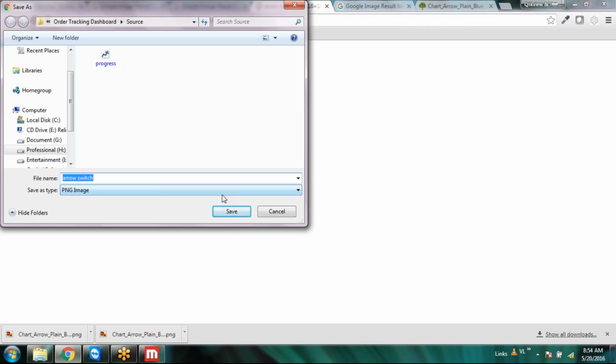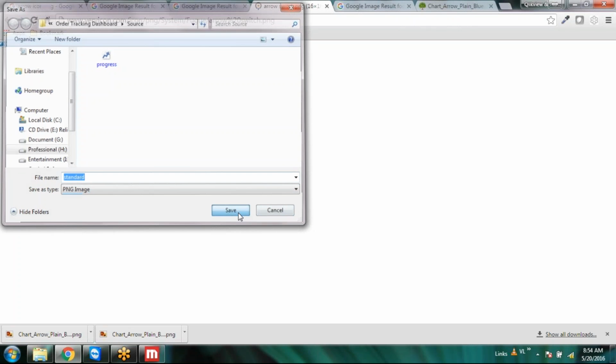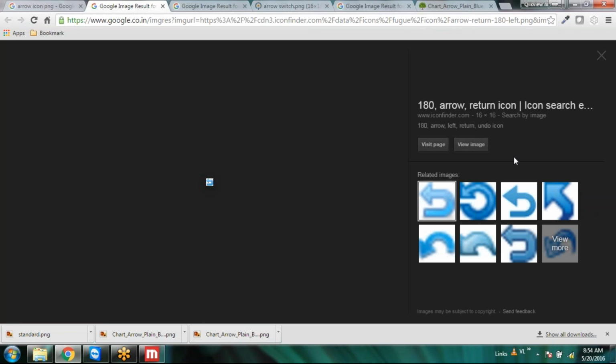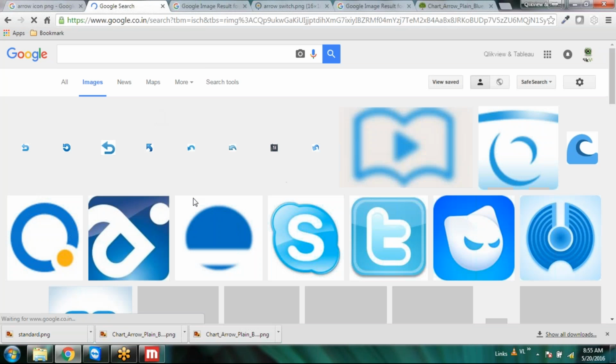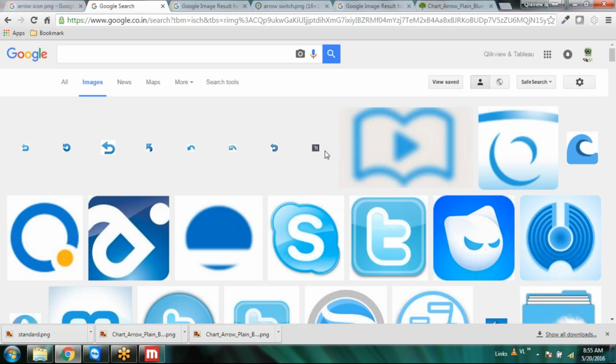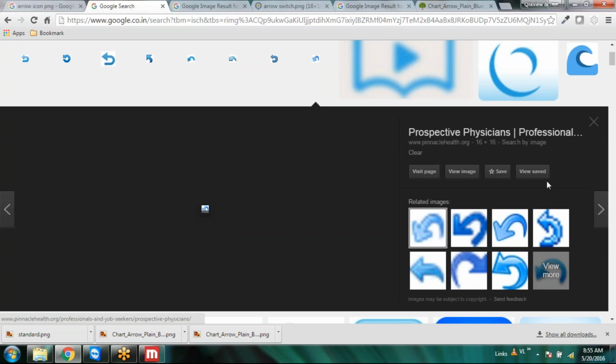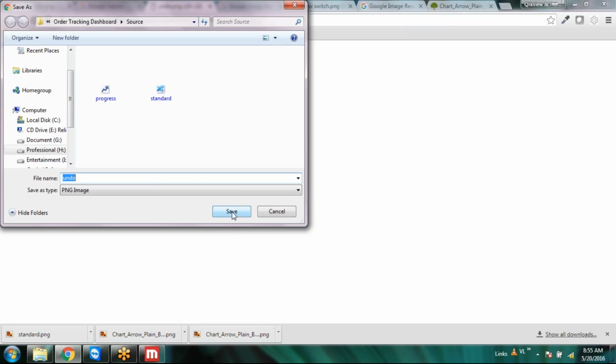It's standard progress, and one was loss. Maybe this is for loss. Now this report will look better because of the blue effect.